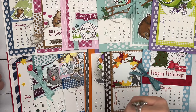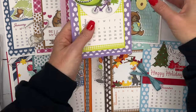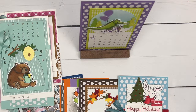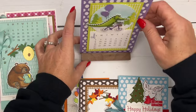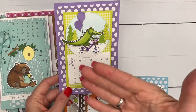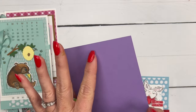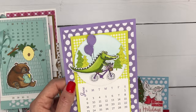I also forgot — I always forget to mention this. People say, but what do you do with them? Well, in years past I've given you the option to add on a little easel. Look at this that I found this year — it's a little walnut calendar holder and it's $5. So if you want to add that on to your kit, you can do that for $5 and I will include it. The other option is if you have your little easel from before, you can also find little easels at craft stores, or another thing I like to do is put an adhesive-backed magnet on the back and stick them on the fridge or your filing cabinet.